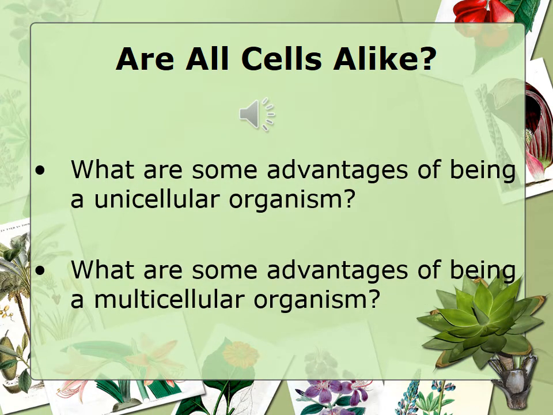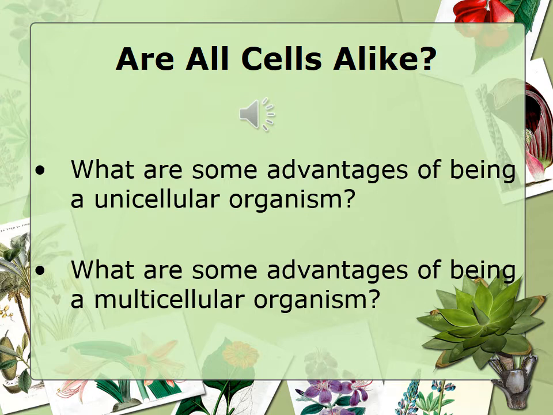Okay, so are all cells alike? Well, there are advantages to being multicellular. There are some advantages to being unicellular. Now, when you copy this down, the part that you need on your worksheet, you need to keep in mind that the answers are not going to come up. You need to think about what the advantages are of being unicellular and what the advantages are of being multicellular.